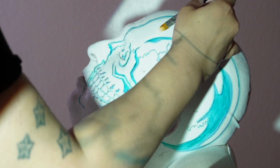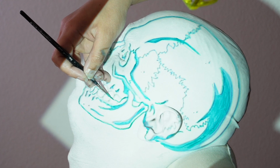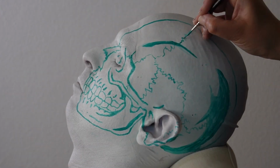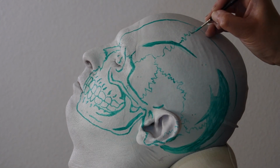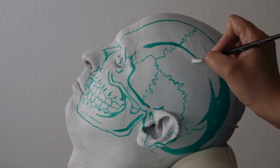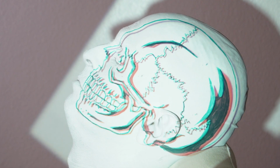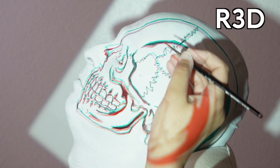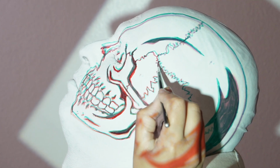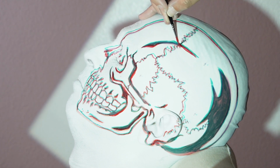Did have to tweak some areas that are now completely misaligned. Trying to paint as fast as I can. Since you can see the bald cap in the back is wrinkling, we're just gonna have to paint that later once he's back up in a seated position. Went through, cleaned up the lines and darkened areas. Now for the red layer, I just could not get those anchor points to match up. We're just gonna have to find a happy medium and just keep going. The red was super rough, but I really just wanted to try to get all the shapes down before any more shifting was gonna happen.